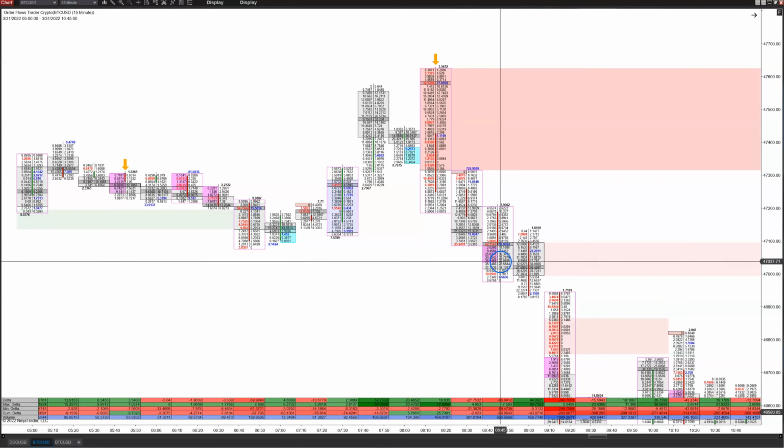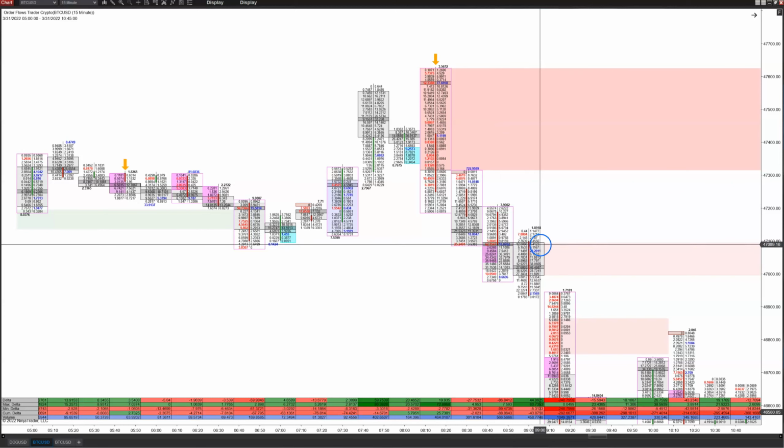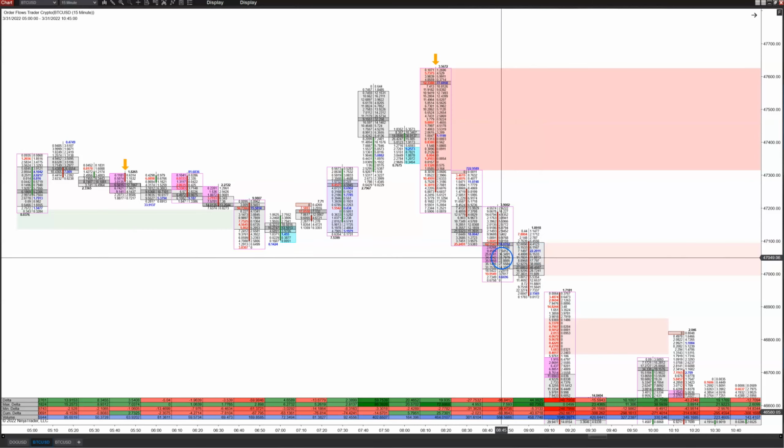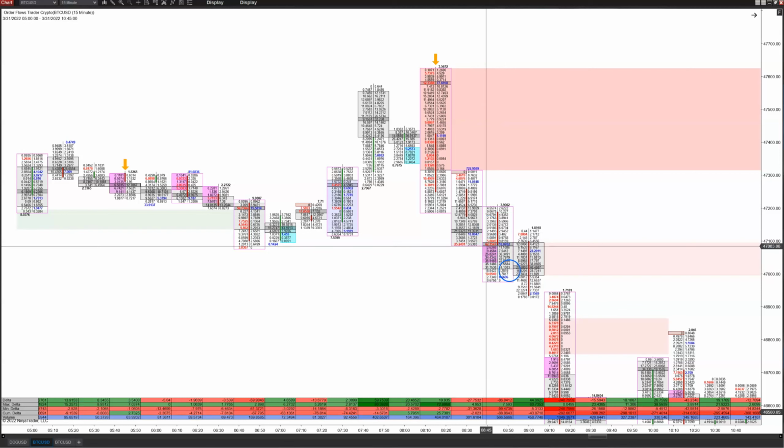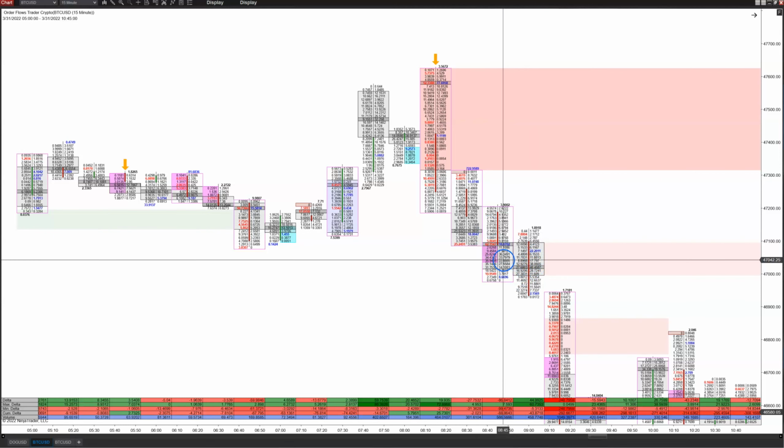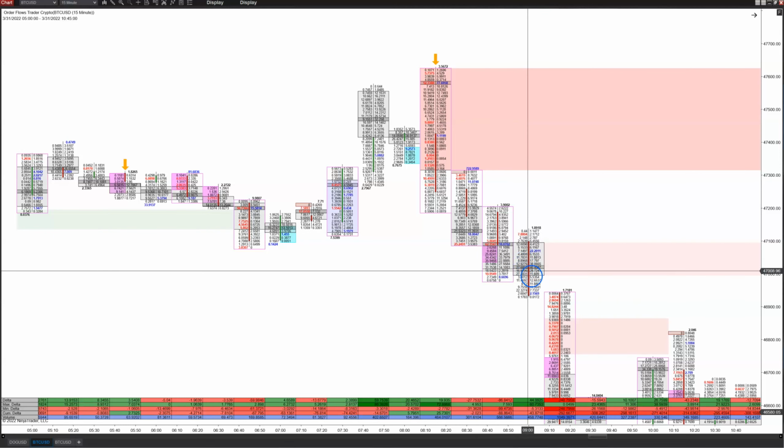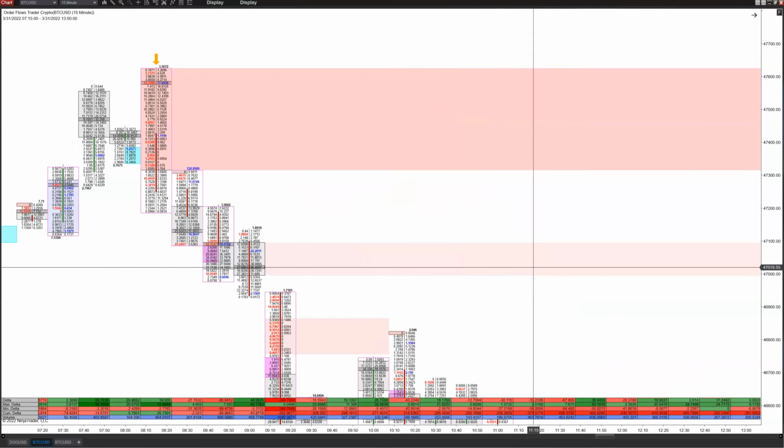So if they're looking at this 47,100 as an area of support, but the big seller who's got a lot of supply to sell realizes that, he's just going to offer it out, because that's what traders are taught: you buy at support, you sell at resistance. Well, this other trader has something else in mind, because he's got more supply than these buyers coming in can afford to buy. So he's just happy to absorb all their buying coming in here, thinking that we're at support, when the support fails and the market drops further, right?